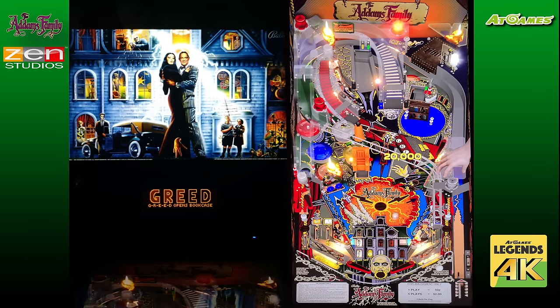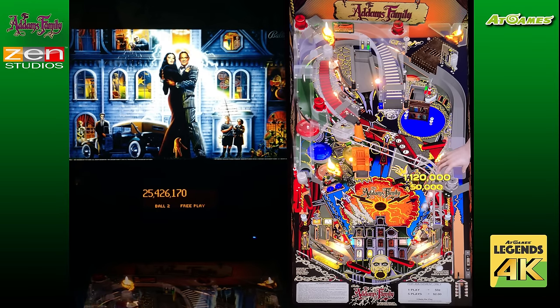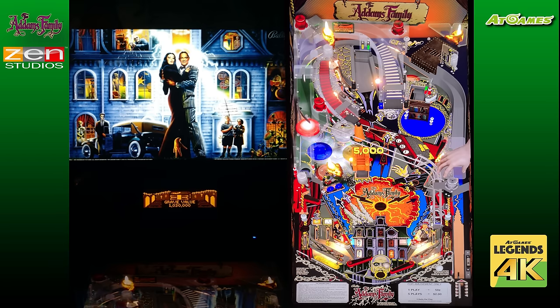I played a better game of the Addams Family on the Legends Pinball 4KP than I ever did when playing over OTG connected to a PC. Zen Studios and AtGames have done an impressive job bringing this table to the 4KP. The images, animation, and gameplay look great. That's not to say it's perfect.